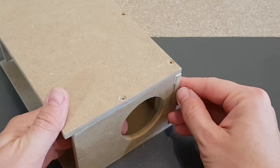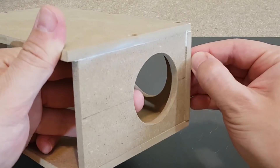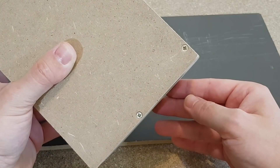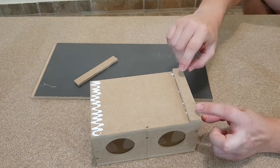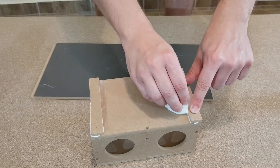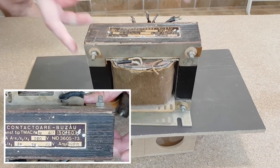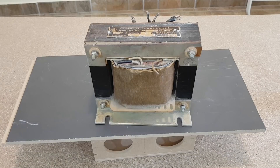But what's this? I made an oopsie! We have 1 mm of extra MDF here. It needs to be sanded — there we go. I like this material a lot, it's easy to work with. We have two more pieces to glue. These are added to protect the solar panel and also for design. I'll place them in position, wipe off the excess glue, and press them with a weight. This beautiful transformer from the 1986 Contactoare Buzău factory will do the job very nicely. After a few hours the glue is dried.